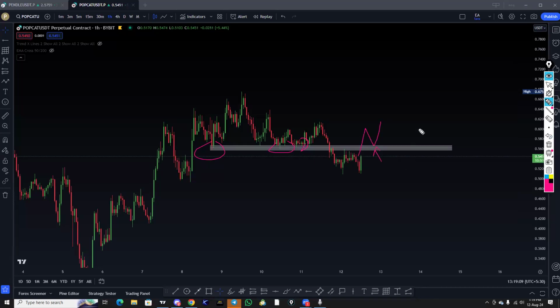Now, how to find this trade? The new daily trend X. If candles are closing above, if it becomes sideways, then tomorrow you will get a daily trend X somewhere here. I'm just giving you an example. From the trend X, you just try long positions. This is a very important zone for this week. You can see it's a very clean and neat chart. This level is very important.